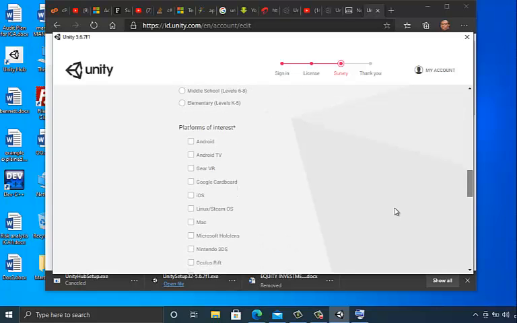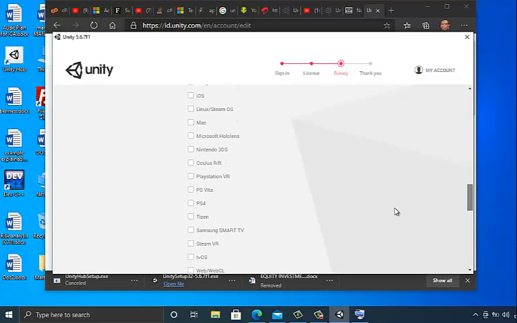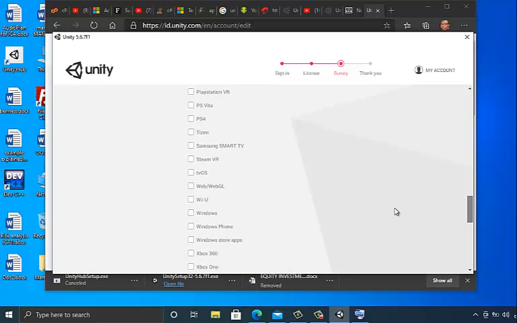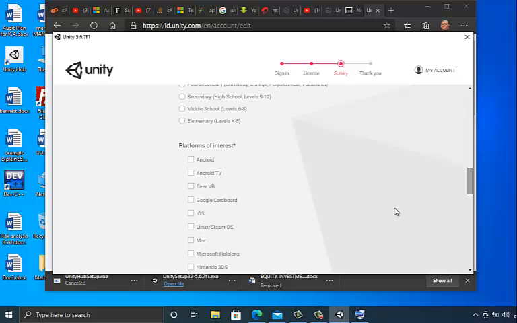Platforms of interest. Just select Windows. What are you targeting? What operating system would you most likely want to use Unity on?